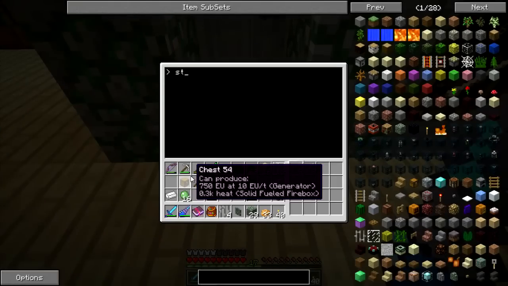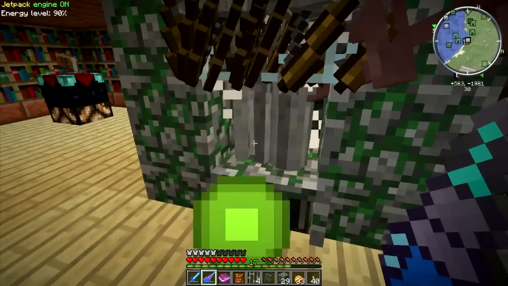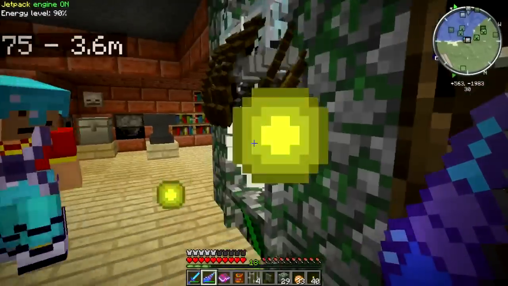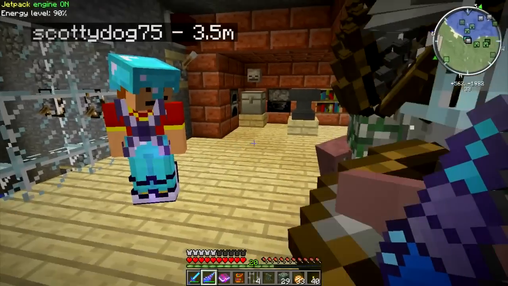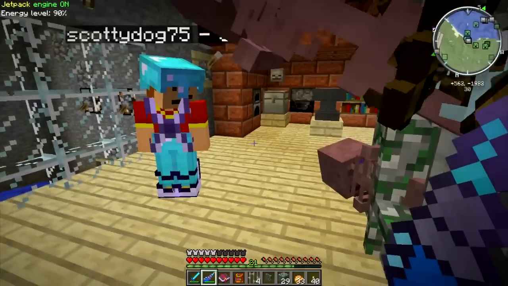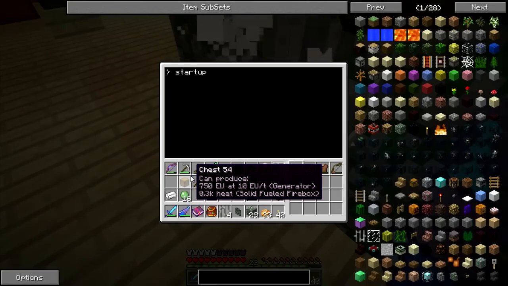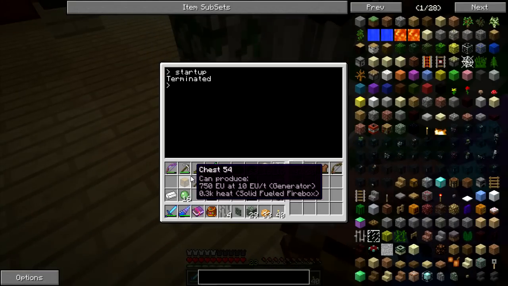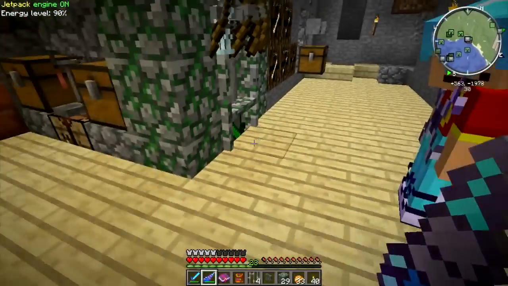So if I just start this up, boop, it works really well. Before we had the turtle, we just kept punching, and it was too much effort, wasn't it? It was quite a lot of effort, yeah. And it took about 10 minutes. For some reason, with the turtle, it takes about 5 minutes. But I found something new, so I'm going to terminate him.